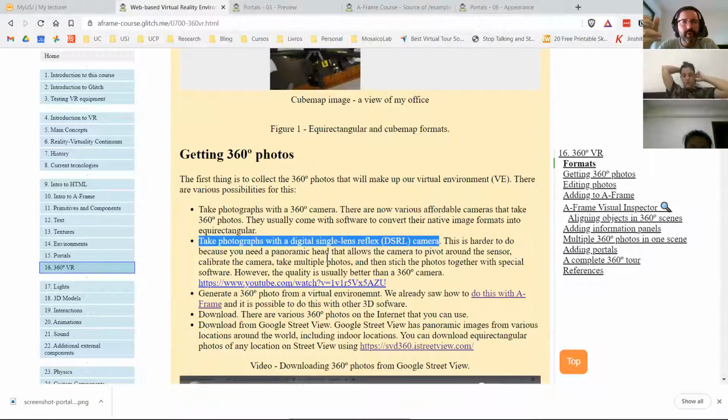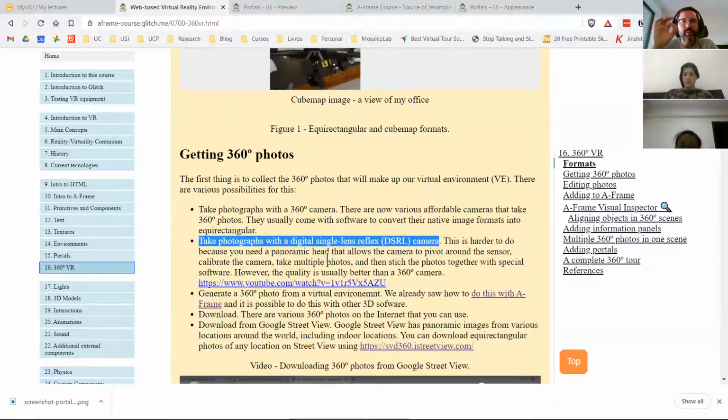So you need a special attachment, and you need to calibrate it to make sure that the camera rotates around the sensor that takes the picture, so that you can take several pictures around you and they are all from the exact same point in space.